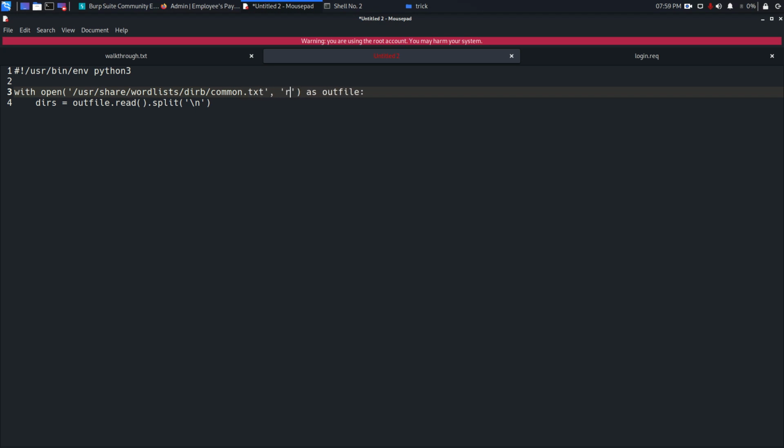Here I want to read this file line by line and split on every line. Now I'm going to execute a loop.